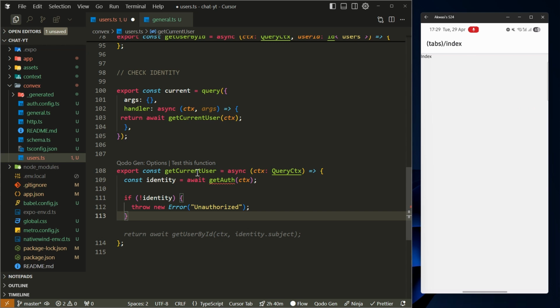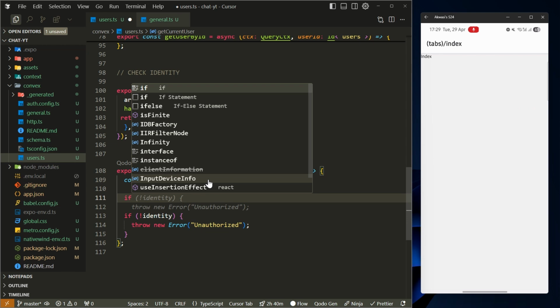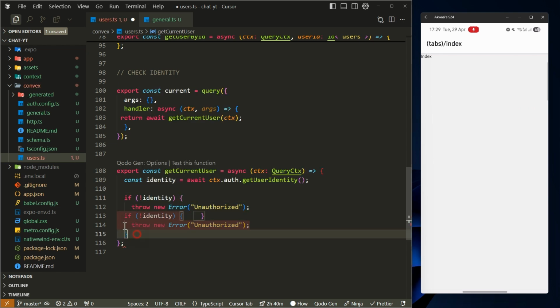We accept the context here, and we say identity should be equal to await ctx.auth.getUserIdentity.